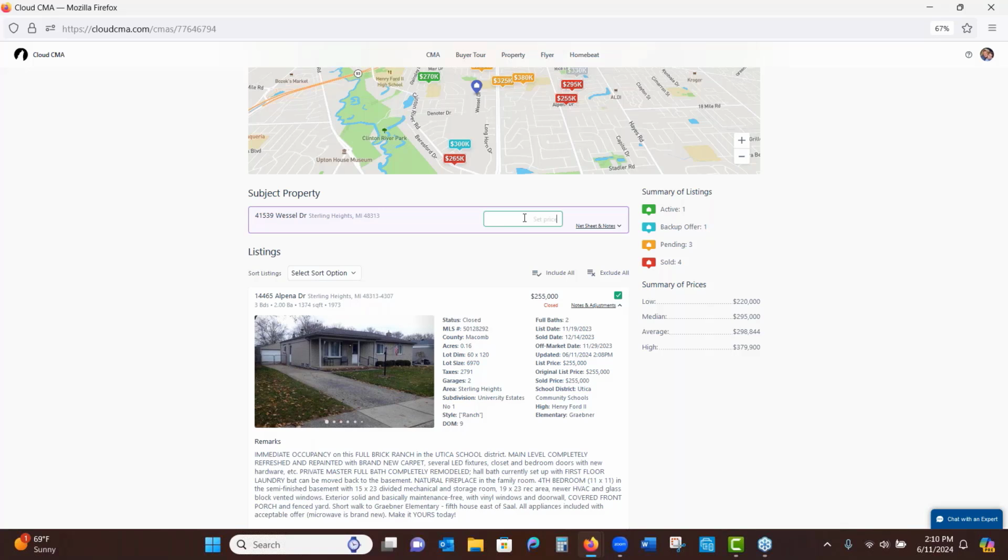I mean, it was just the cutest little brick ranch you ever saw. So I had never been there. I decided I was going to one-step my listing. So I got my little CMA all ready to go, and I had printed it out. This was a little while ago.